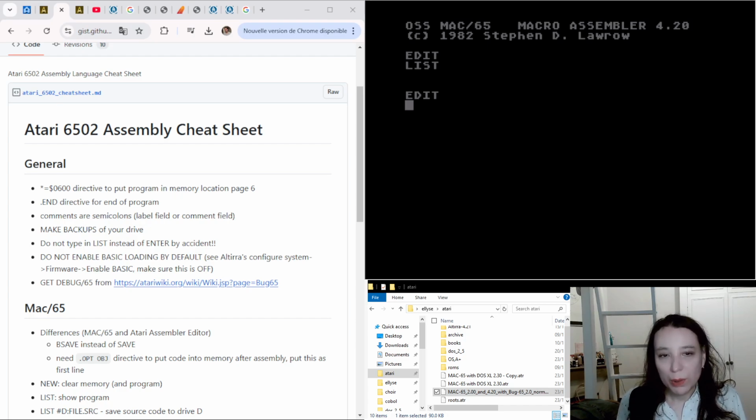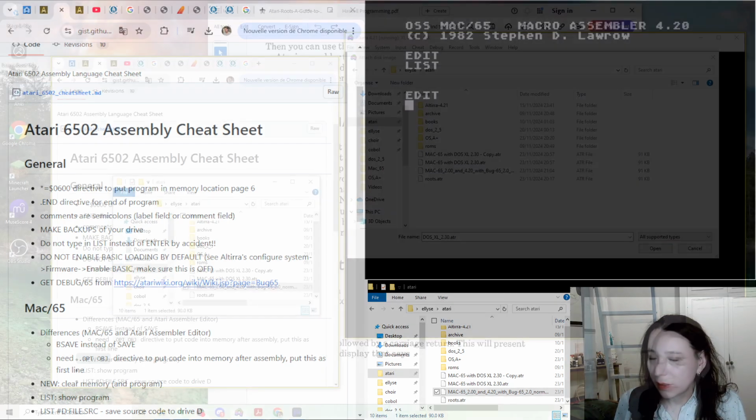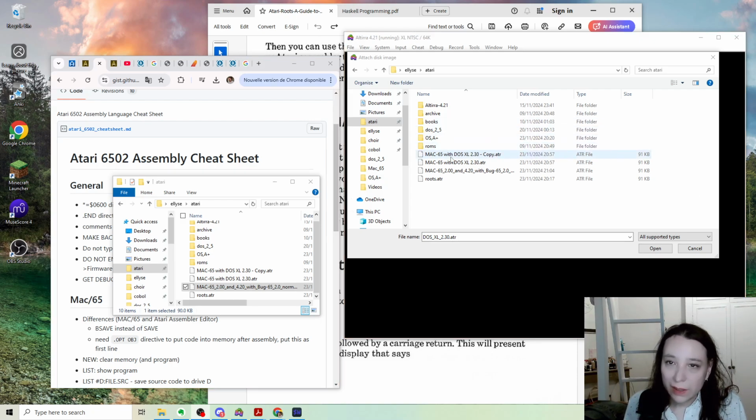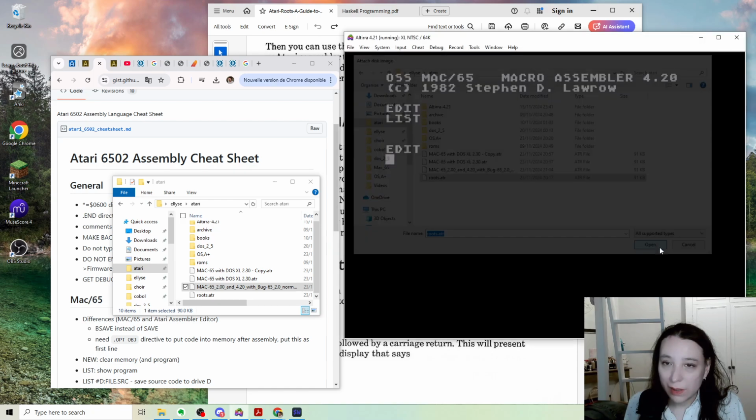So we don't have our program here, so we're gonna have to load it. We're gonna have to switch to the other disk for a second. And that disk was under Atari. Here, I'll switch to desktop mode. It's under Atari roots.